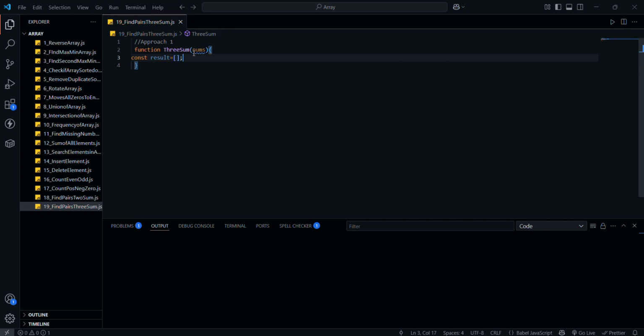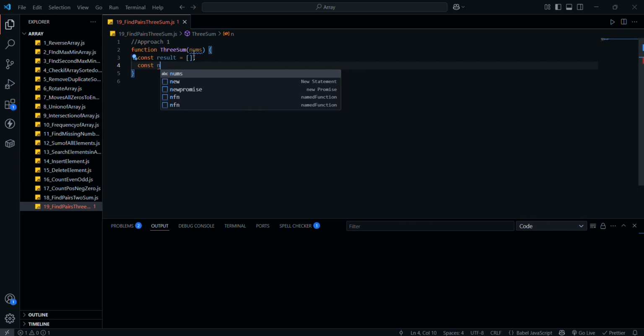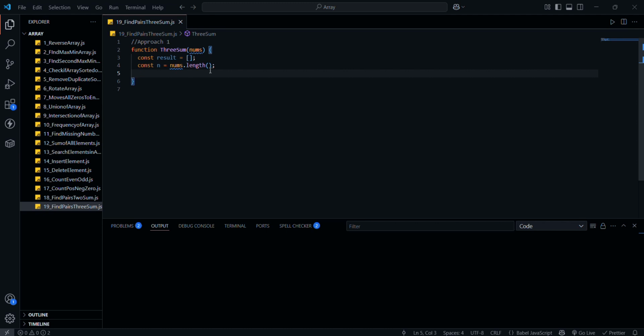Now we can also find the length of the array, so we find it using nums.length. Okay, the length is fine.